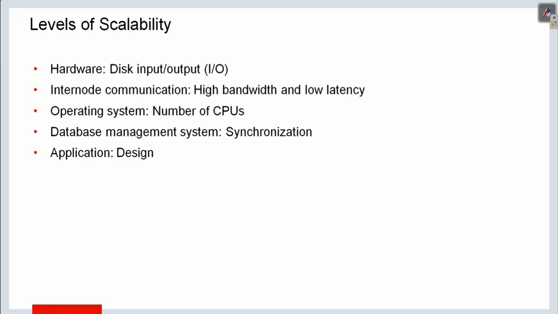But what about your database management system, meaning the version of your database? The feature availability will be different. And very importantly, what about your application design? These are all factors that give you better and also worse scalability benefit. These are all the considerations, so you will have to choose the right solution to meet your requirement.